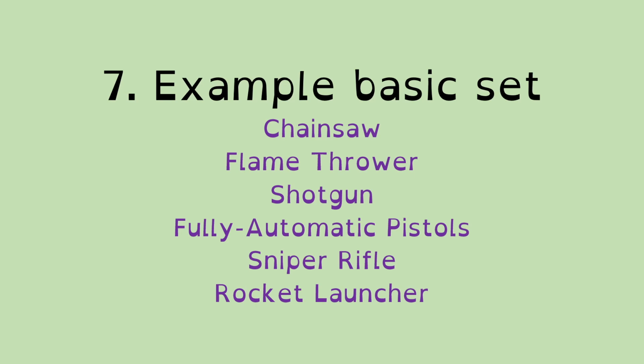Shotgun for close quarters, fully automatic pistols. So the kind of thing you can have one in each hand and rapid fire as you shoot around. And in my head, I've got the kind of shooting scene from The Matrix of people diving around and using these kind of weapons. A sniper rifle, so you can shoot them from a distance, and a rocket launcher, and we talked about having things that get explosives. So this is a very basic set, but it actually covers quite a lot of ground in terms of different tactics and tactical choice for the player. So it's a reasonable starting point for thinking.